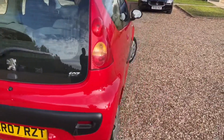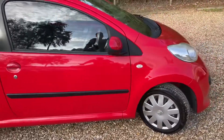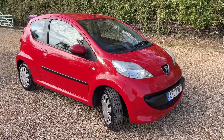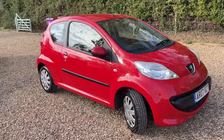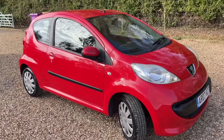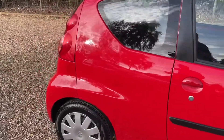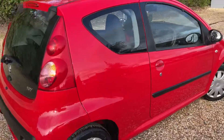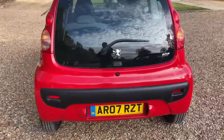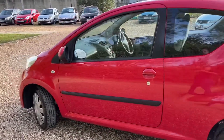Ideal for the first-timer — literally cheapest insurance group and a cheap car. I've had this one a little while. Cars go in and out of here super fast. This one needed an MOT — it needed a few things done — but it's all done now. It's got a year's MOT with no advisories, which cost me quite a bit of money. It's all serviced as well, nice full service history.